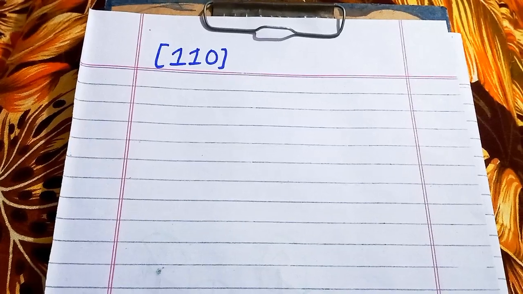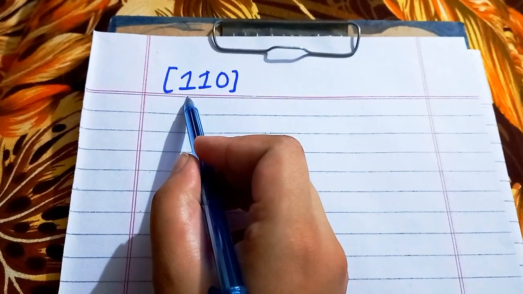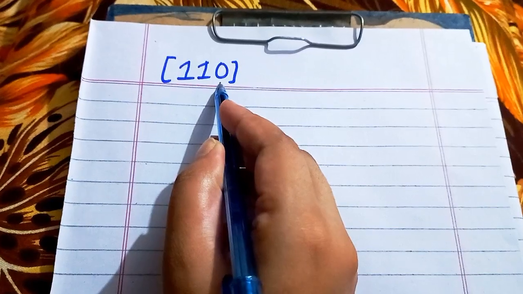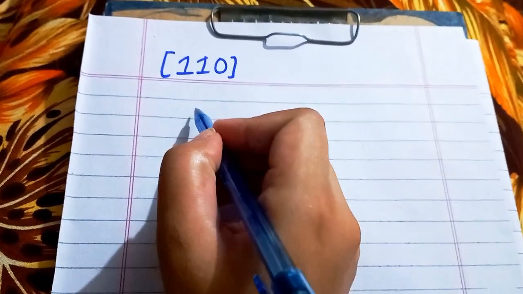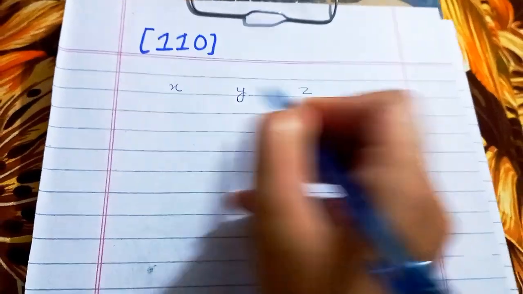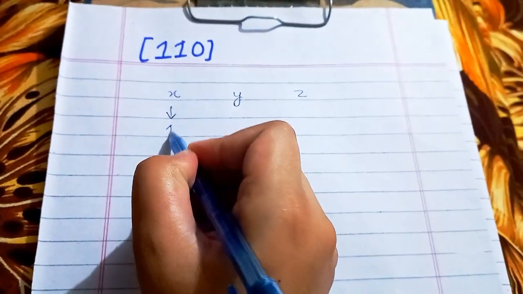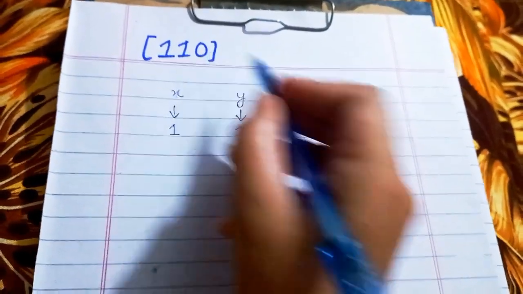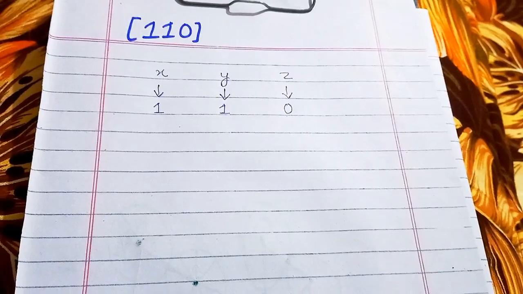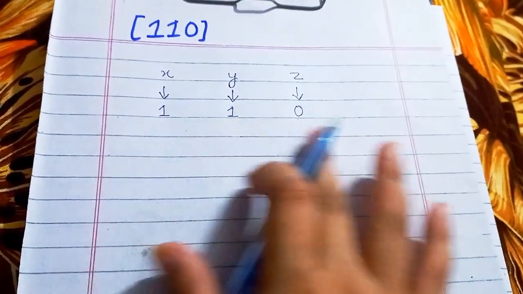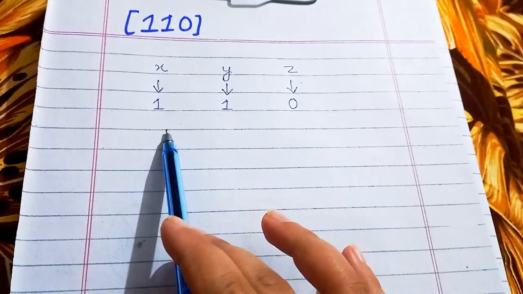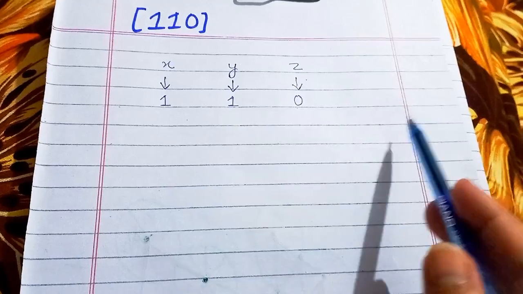Now let's calculate the linear density for the direction 110 in the simple cubic unit cell. The first index shows the x coordinate, the second index shows the y coordinate, and the third index shows the z coordinate in these Miller indices. So x, y, and z. For x, we'll write the first one, which is 1. For second, y, we'll write 1. Third is 0 here. Now, after separating them into 3 coordinates corresponding to x, y, and z, we divide each of these indices by the LCM of these indices. Okay, this is an important step to do.